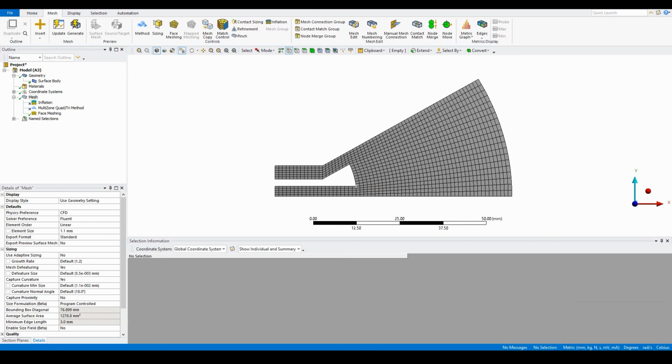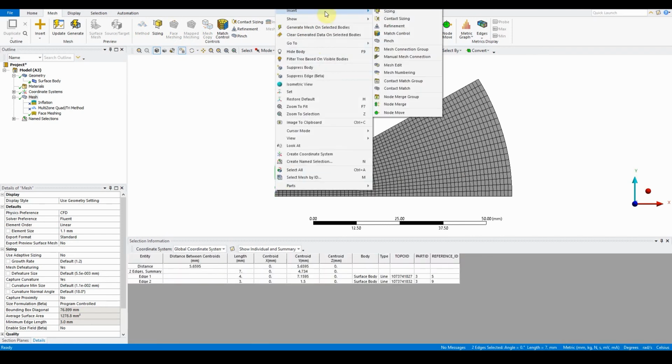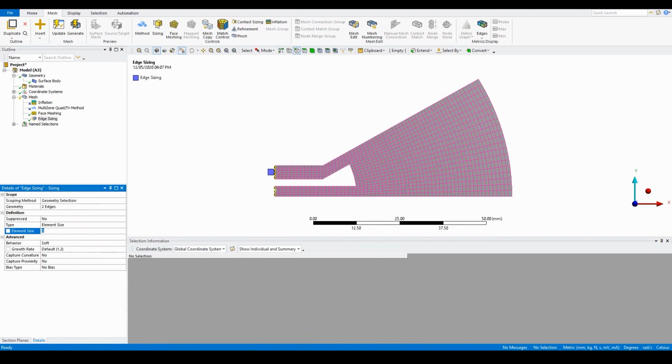So what we're going to do now is add some edge sizing. So edge sizing, select the edges, and these two edges we're going to select first, right click, insert sizing, and the sizing here is going to use number of divisions. So change the element size to number of divisions and put a value of 10. And here you can start seeing this is where we start adding parametrization, so maybe that's hard. So here P, and that allows us to become a parametric function. And this will be used later on in the parameter setup.